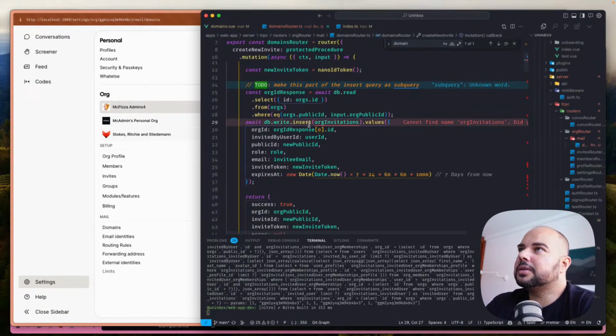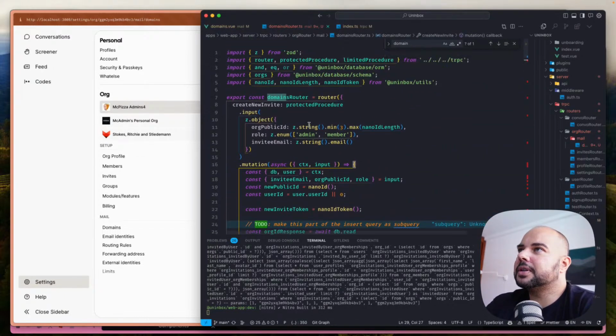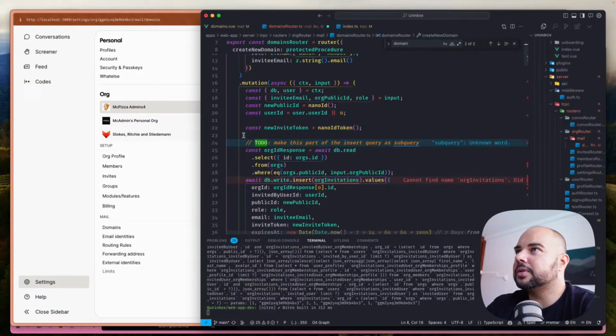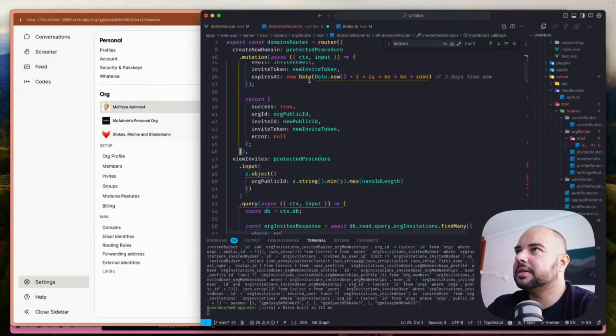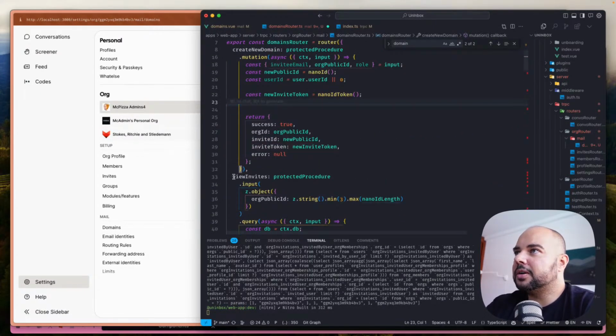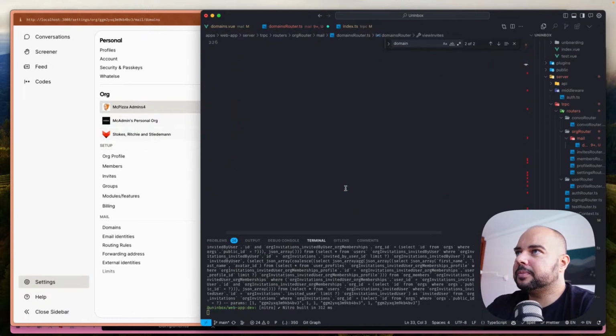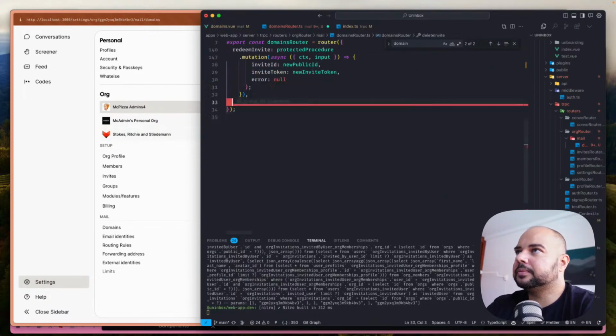We've got a lot of stuff. Okay, let's do create new domain. It's a protected procedure. We can get rid of most of this stuff in here. And so far, we don't want any other procedures. Done.